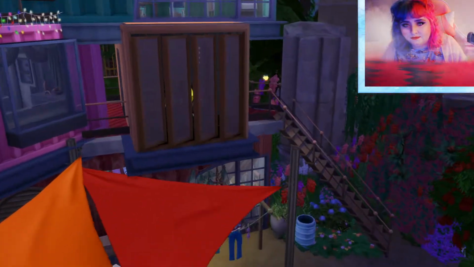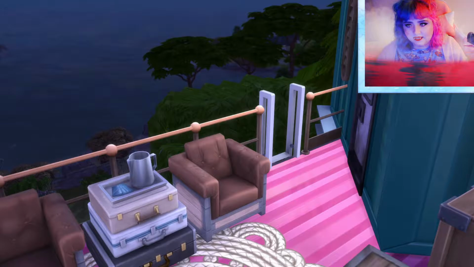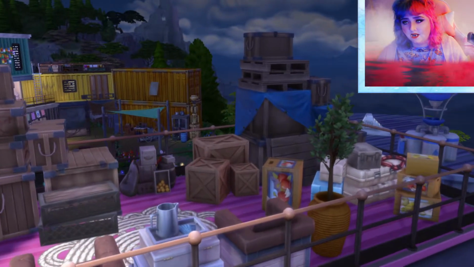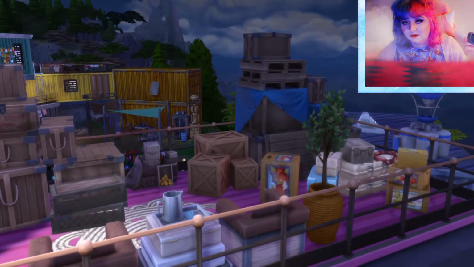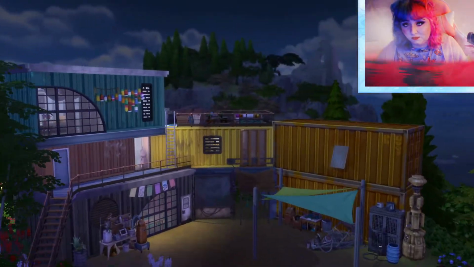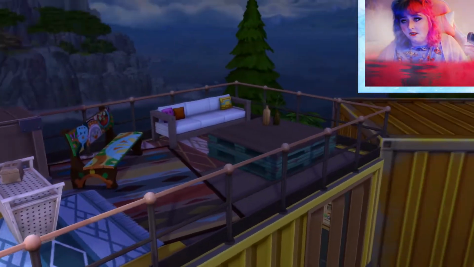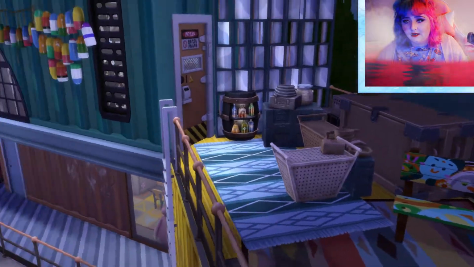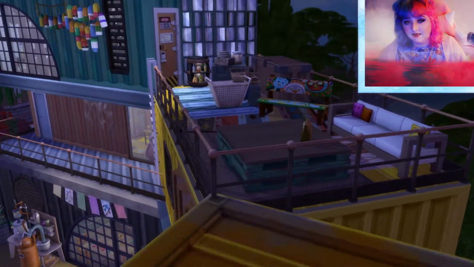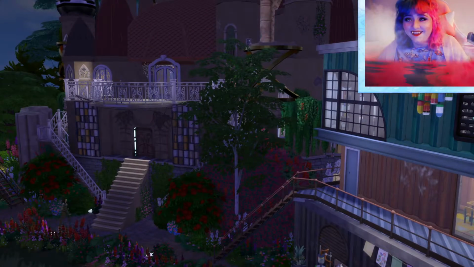Also, I remember there being some scenes of people up on these things, like a balcony, which I thought was pretty cool. So I've got some chairs, some tables, and boxes, like maybe some storage that they're trying to keep out of the way. So yeah, there's 2 of those areas that I built on top of the crates, which I think worked out pretty well. They look believable, I think.